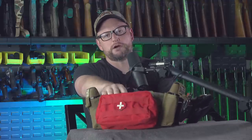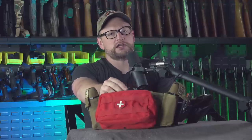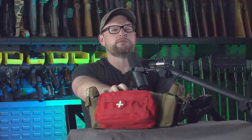All right, on the back, a full blowout kit with an additional tourniquet in there. There's a variety of different stuff in here, everything from gauze and different ACE bandages and things like that. There's a nasopharyngeal airway tube in there. It's a full blowout kit. There's a chest seal in there. There's a whole bunch of gauze.